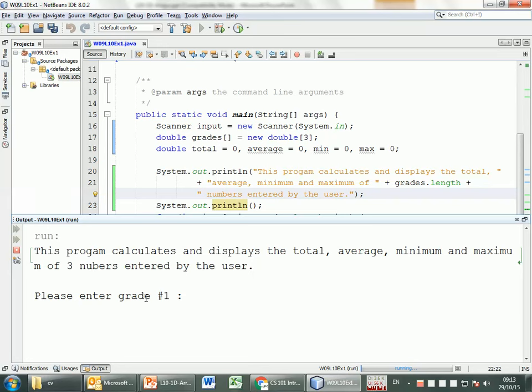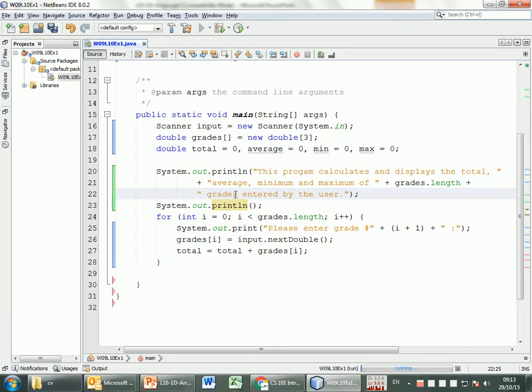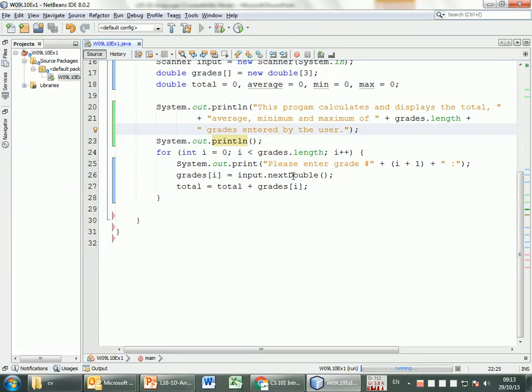Please enter grade 1, or instead of numbers, maybe grades. So now this is going to become more understandable for the user. He knows exactly what this program is all about, and this is a better way than just enter a number. We know what we're doing, so we don't usually do that. But it's better to have this idea.